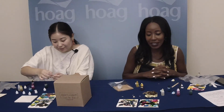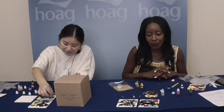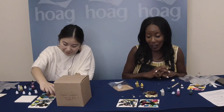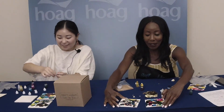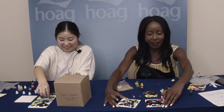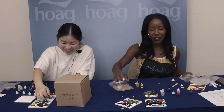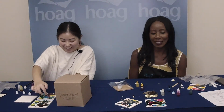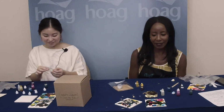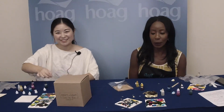I have two groups, and so I've shown you two different ways to create your design and express yourselves through the inks. And I believe, I trust, that you all had fun and that you have beautiful pieces that I would hopefully get to see. If you figure out how to get those pictures, if you're taking pictures of your art, I hope you wouldn't mind sharing those pieces and what they turned out to be after you placed your inks and applied your solutions and even your leafing paper. I would love to see it. And so I hope you had a great time. I know I did. This was just so perfect for me.